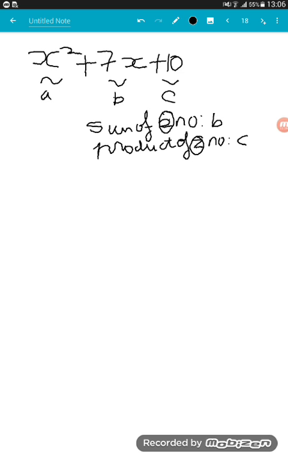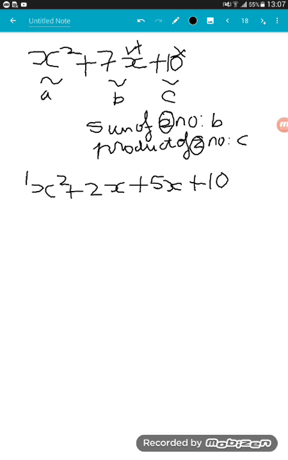Now if we write it down in the equation, I will show you how it will be. It will be x square plus 2x. With 2 and 5, the variable should remain the same. For example, 2x means 2x only, 2y means 2y only. 2x plus 5x, because here we only have addition, whereas there it is multiplication. Plus 10. The 10 should remain the same, because here the coefficient is actually 1. So 1 into x square is nothing but x square. That's why they didn't write the 1, but we will assume it as 1. And 1 into 10 is nothing but 10 itself. That is the product of the numbers.